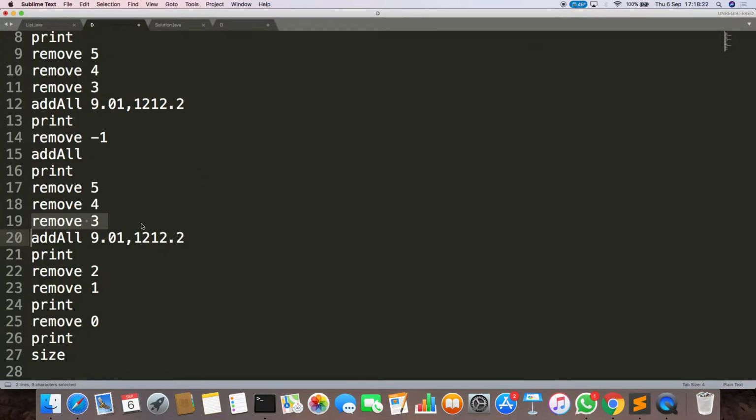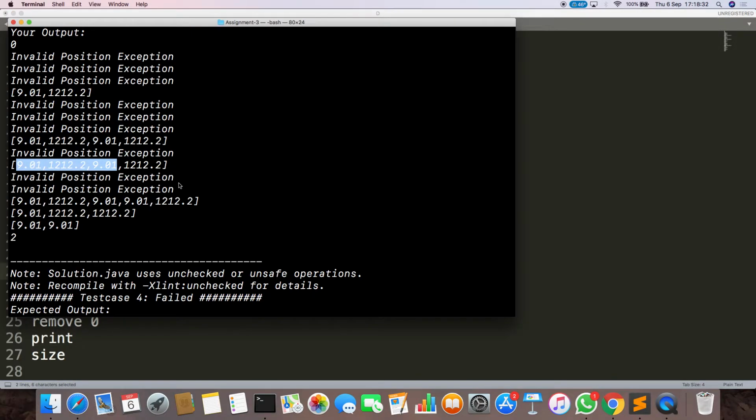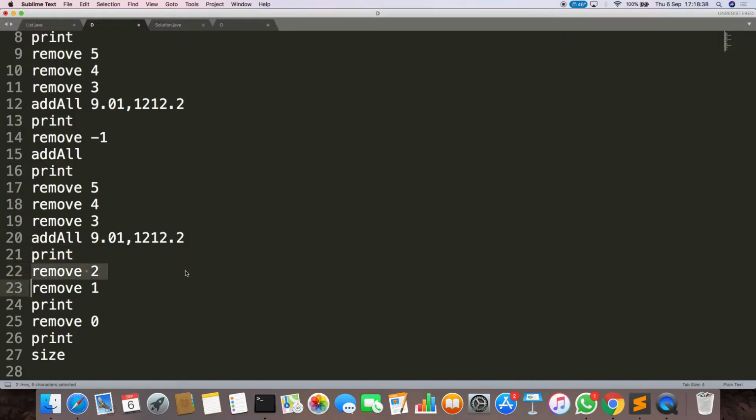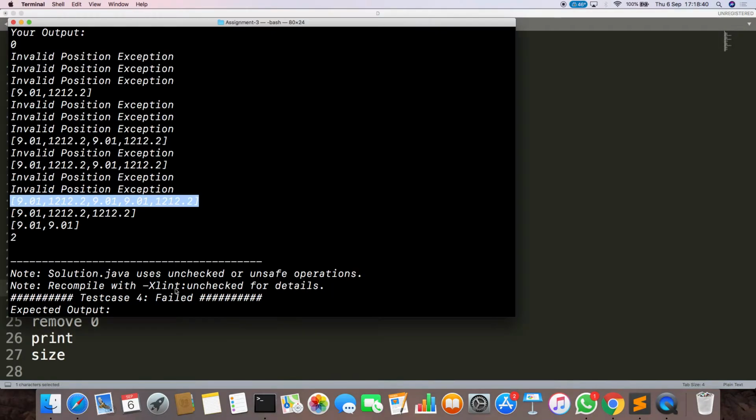When you say this statement, line number 19, now add all of 9.01, 12.2, and then print. So what you will get is this. Is this correct? Yes, so there is no change up to now. So remove 2, remove 1. Remove 2 and remove 1 in the sense that this and this should be removed.